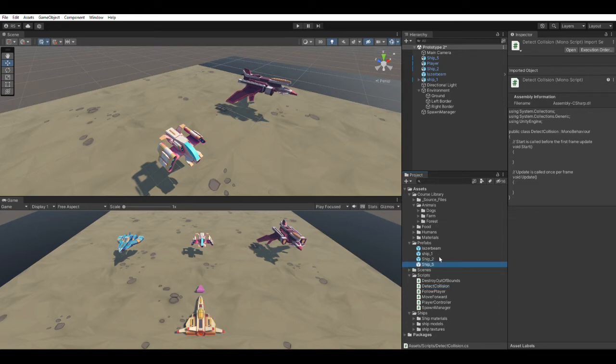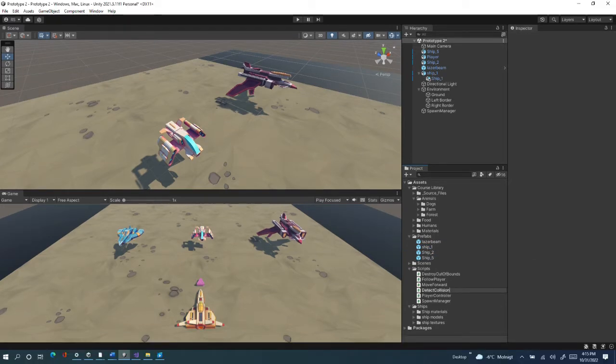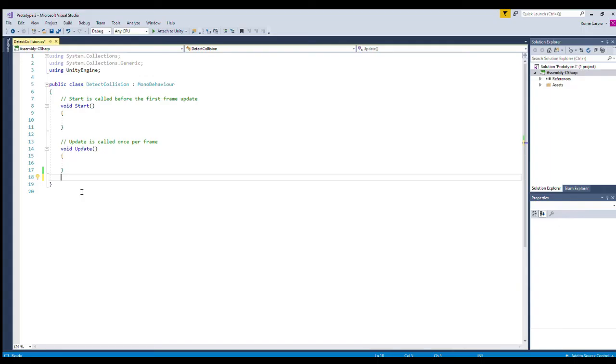So it will be all added to all our enemy ships. So every time the laser beam hits the prefabs, then they will get destroyed, both the ships and the laser beam. So after naming our script, detect collision, just double click that so we can go inside Visual Studio.